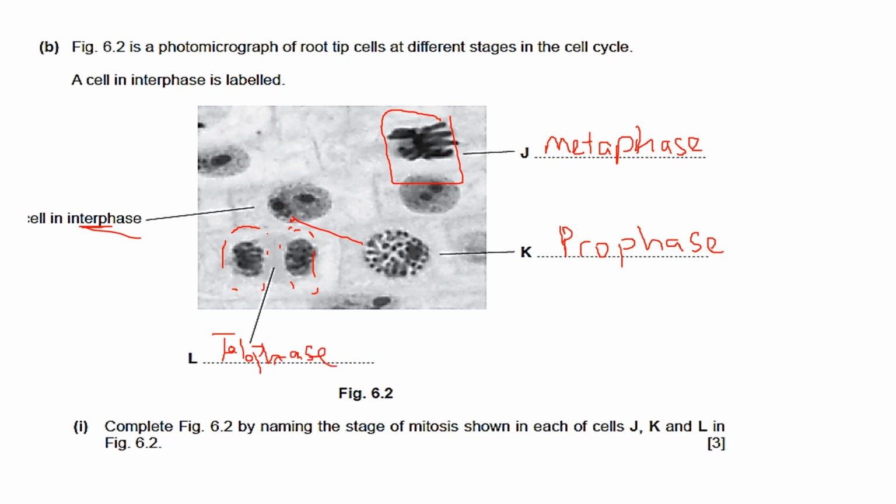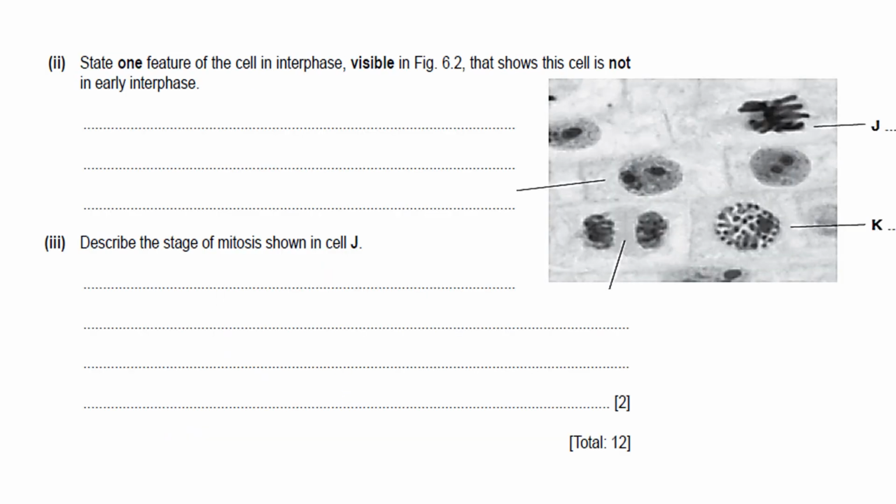If you want to learn mitosis, the best way to do it is to simply learn the different stages by looking at their images so that you're able to tell them apart. I would say learn from the images rather than just trying to memorize only the words, because most of the time the questions on mitosis involve you looking at an image and being able to decipher from that image which stage of mitosis this cell is in.